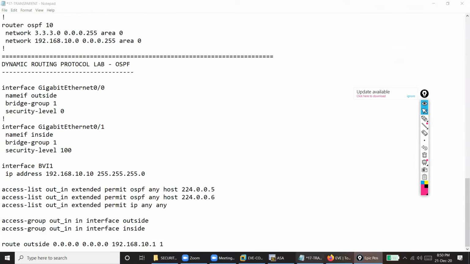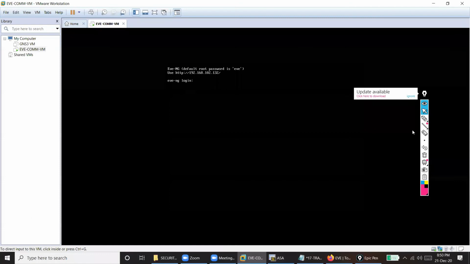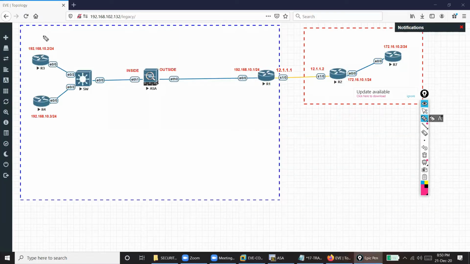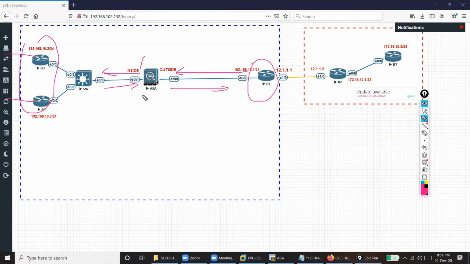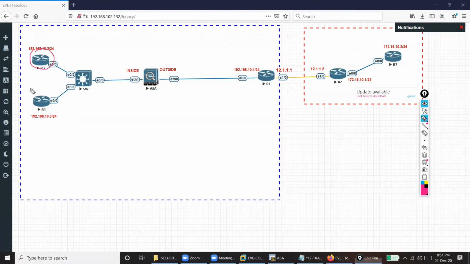Now there's one more example I'll try to show you, where you want to run a protocol between this fellow and this fellow. Suppose this is your router which is connected to the branch. So you can pass on the protocol also. But normally protocols are not allowed, because this firewall will not allow OSPF to communicate between these two routers, that is R1 and R3. In the first example, I showed this as a host trying to do telnet.